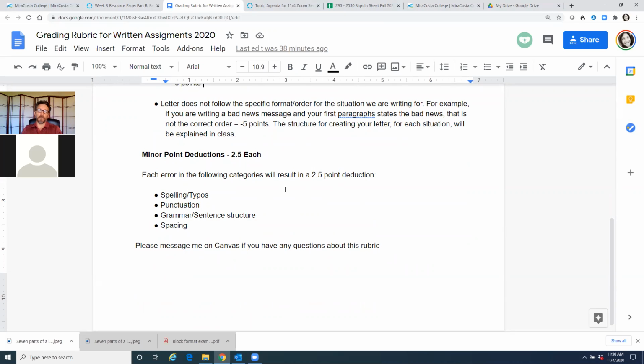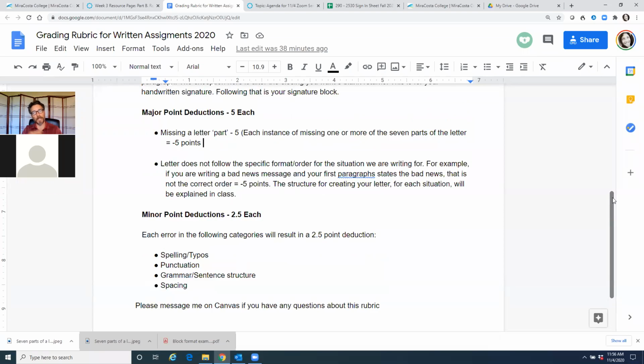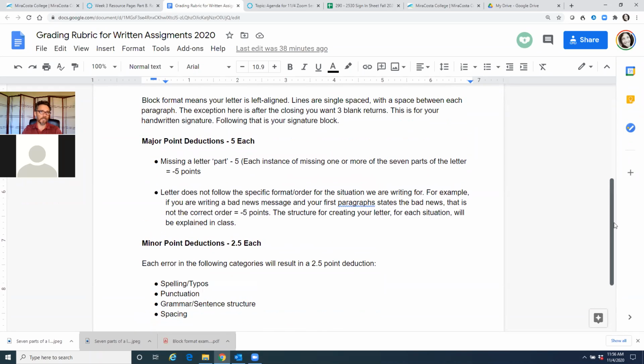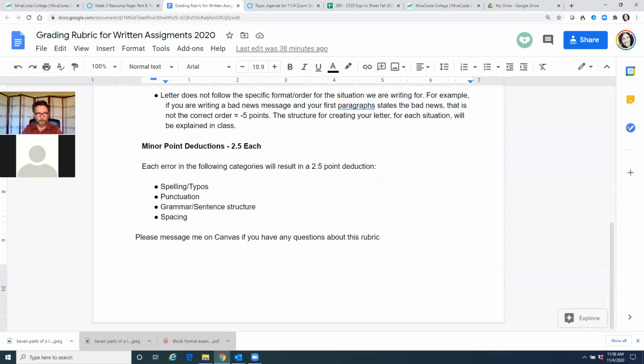So I've noticed, I keep updating this rubric. In the first 8-week session that I had this semester with this updated rubric and my expanded resource page with the samples and everything, students did a lot better. I have 60 points. Last year and last semester they were getting like 40s on this assignment, and my first 8-weeker in this fall, folks were getting 50, 55, and 60, almost all the points. So that's good. So you should have what you need here.